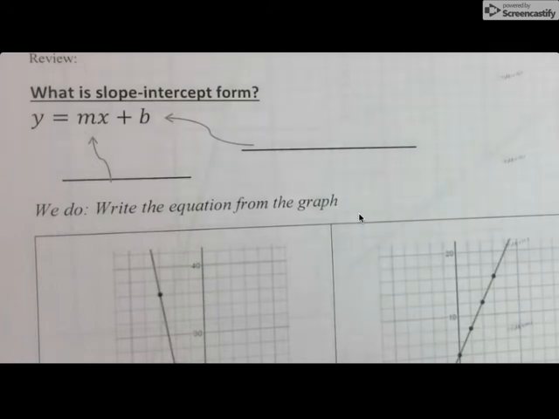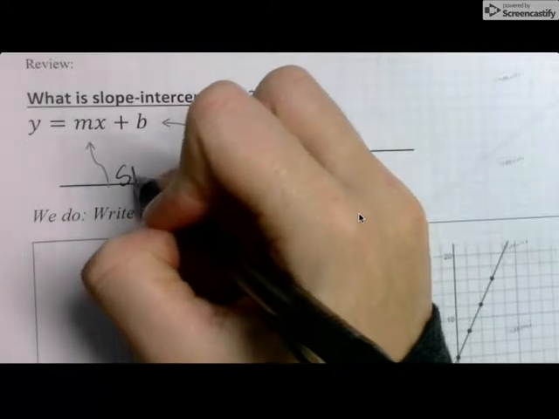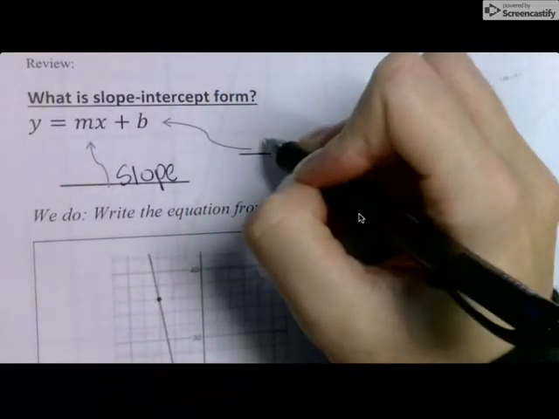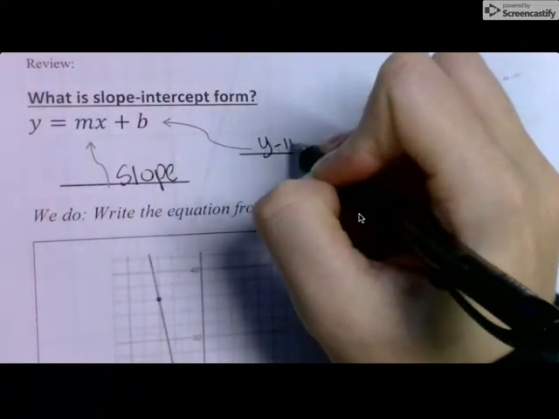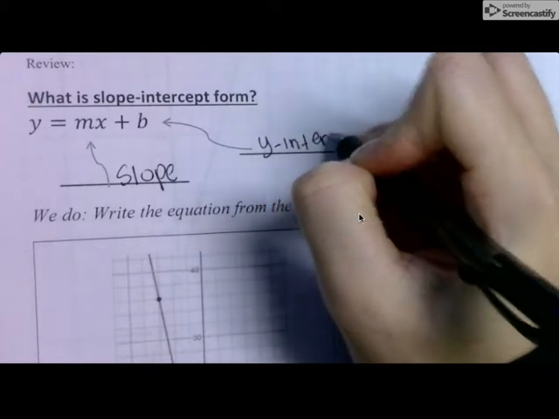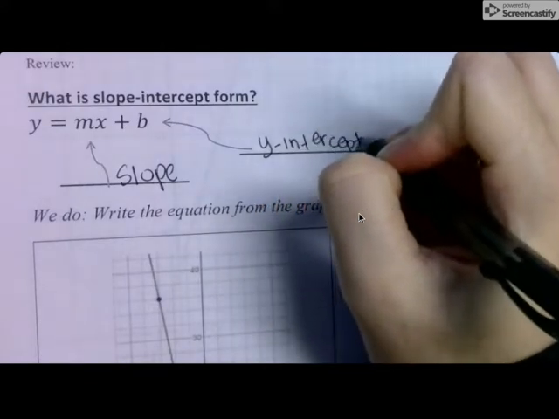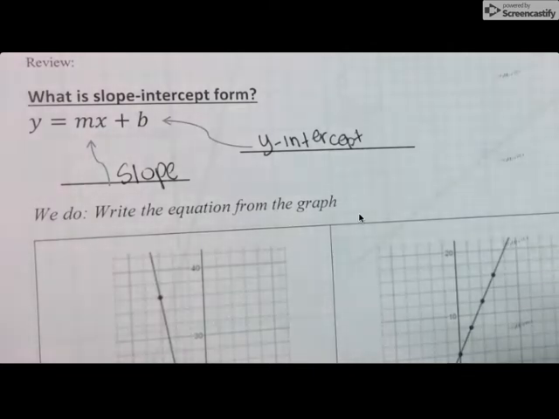So you should remember from last time we did notes that M was your slope, which is rise over run, and B was your y-intercept. So where that line goes through the y-axis. So this is what you actually did after the notes last time. I kind of tricked you, right? We did notes on something else, and then you saw this, and you're like, what's going on? But you guys got it.